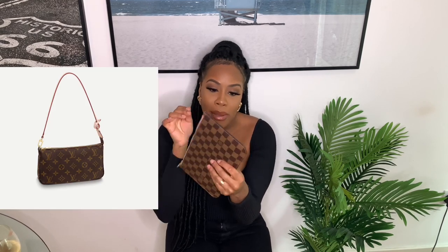And if you don't want to spend like a grand or whatever on a Neverfull, I see a lot of people sell these separately for like £300. I would say it's the same size around as the Pochette Accessoires, if I'm saying it right. I'm not sure about the depth of it, but again, I would say this is really good. The next thing, it's the toiletry pouch 26.